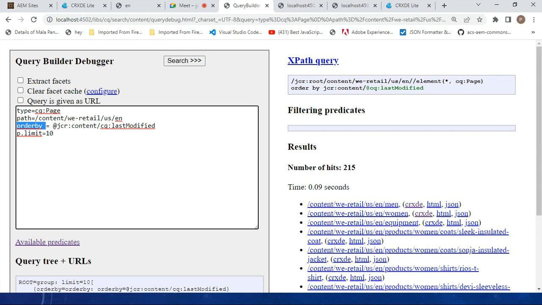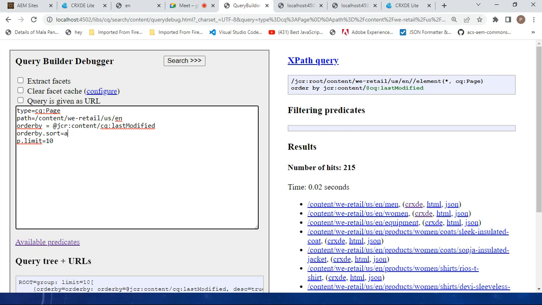Okay, so that is ascending order, and if you want to change from ascending to descending, for that we have to use order by dot descending equals to true. Just try to search it. Oh, it's not changing, that means we have some issue. Okay, here we have to use sort, no, sort, or what we want, descending order.